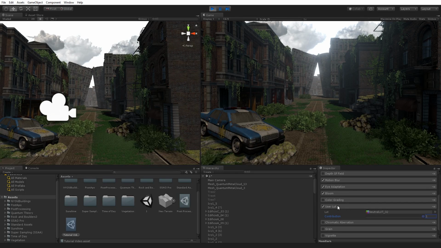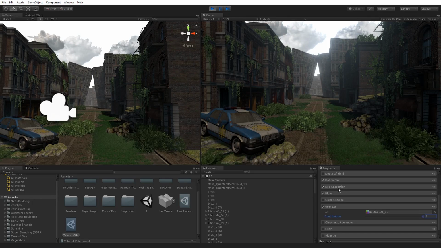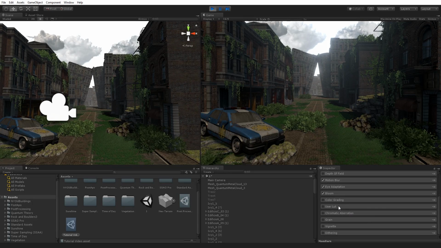I honestly thought user LUT was the same as eye adaptation, by making your scene brighter and darker depending on if you look up or down, or on brighter areas or darker areas. User LUT was obviously not that, so I don't really want to play around with this because there are no more settings to play around with anyway, so I don't find it helpful to my scene anyway, so it doesn't contribute.